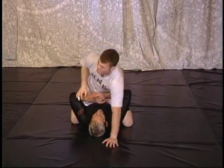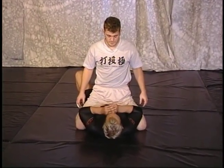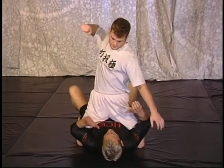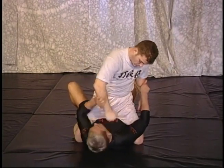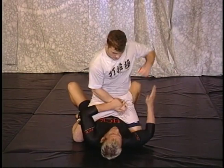Now my hands, again, I've got to shimmy. Now my hands, when he starts to hip up, what I want to do is I want to control. When he goes to punch, I want to block like this. When he punches, I've got to slip. And I'm going to use my hand to the outside like that. Punch, slip to the outside.